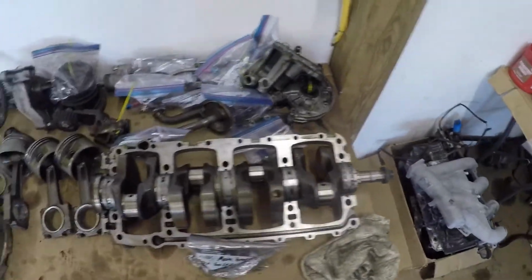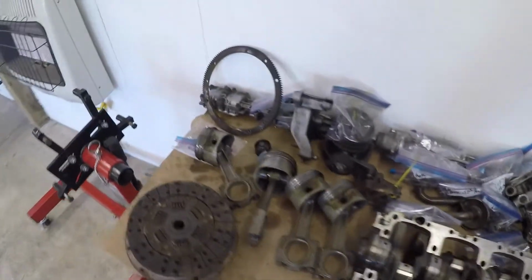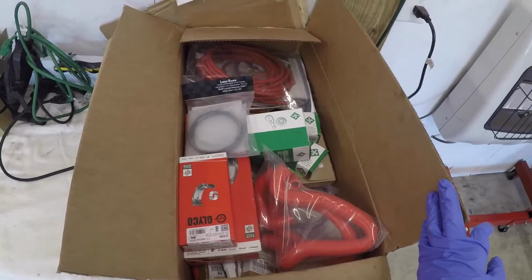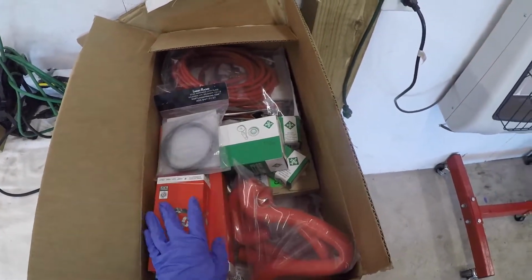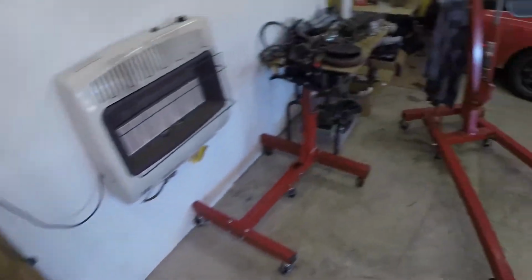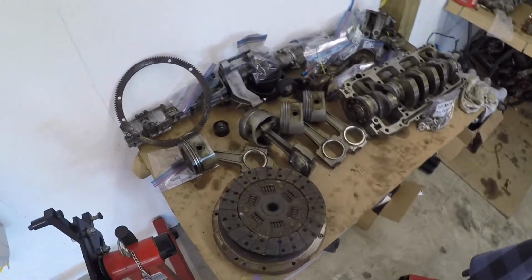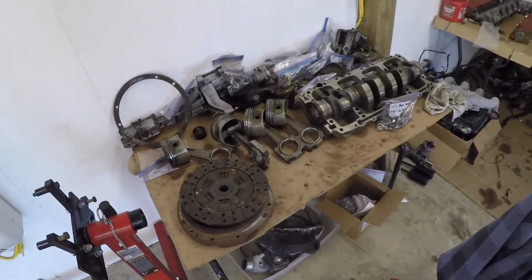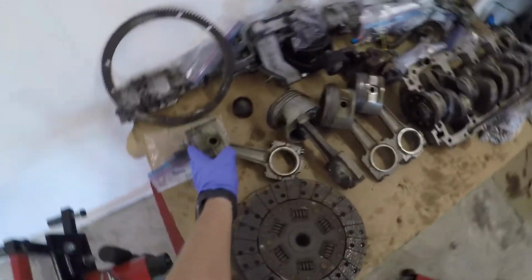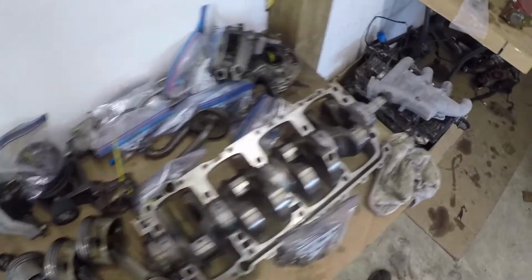And like I said, I figured while I had everything out, I've got the engine completely disassembled here, and got everything over here from Lindsay Racing to reassemble it. So we got all our brand new bearings and brand new pulleys, brand new piston rings, just really everything. Also got a new clutch coming in we're going to throw in there whenever we get it all back together. But right now we're just in pieces, so everything's just waiting to go back together.